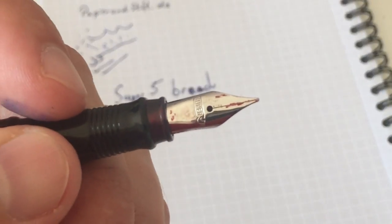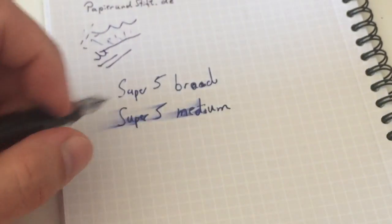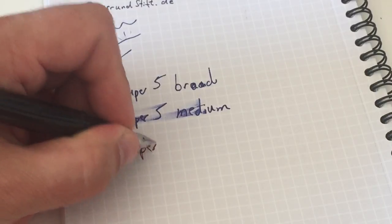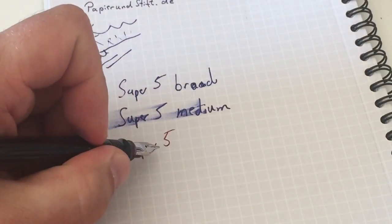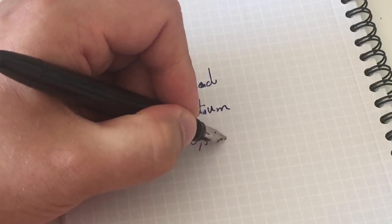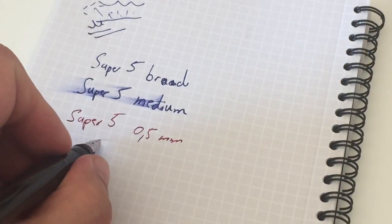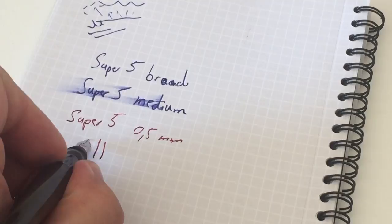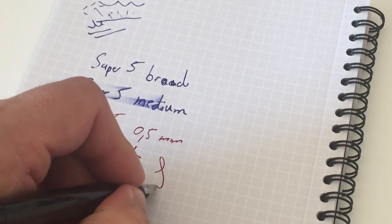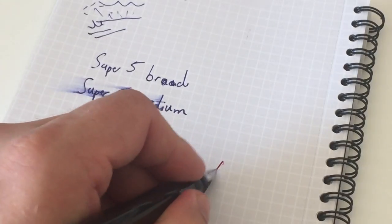That unmarked here is the 0.5 millimeter stub, and I think that is the one that they started out with. I think that was the first pen they made. Probably that's why it's called Super 5, because it's a 0.5 millimeter stub. And that does actually give you quite some nice line variation here. Very lovely.